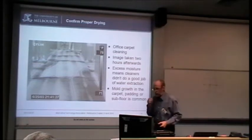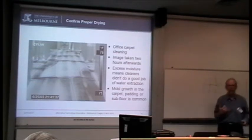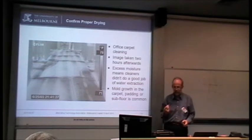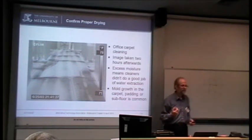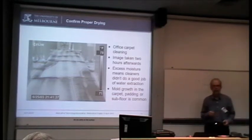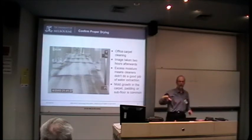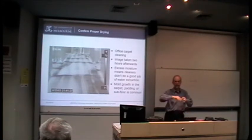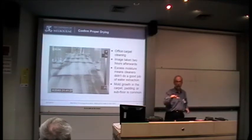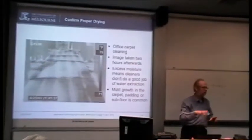One morning, I went into my office at work, and there was a strange smell, a really strange smell. It actually smelled a bit like some animal had urinated in the room. It wasn't very pleasant. I wondered what was going on. I got out my infrared camera and I could see these wet patches all over the place. Obviously the cleaners had been in cleaning it, and they've got some funny chemical in there to supposedly make it all clean, but it was just a horrible smell, and that was still there for several hours after. It should not have been like that, but I was able to monitor that.